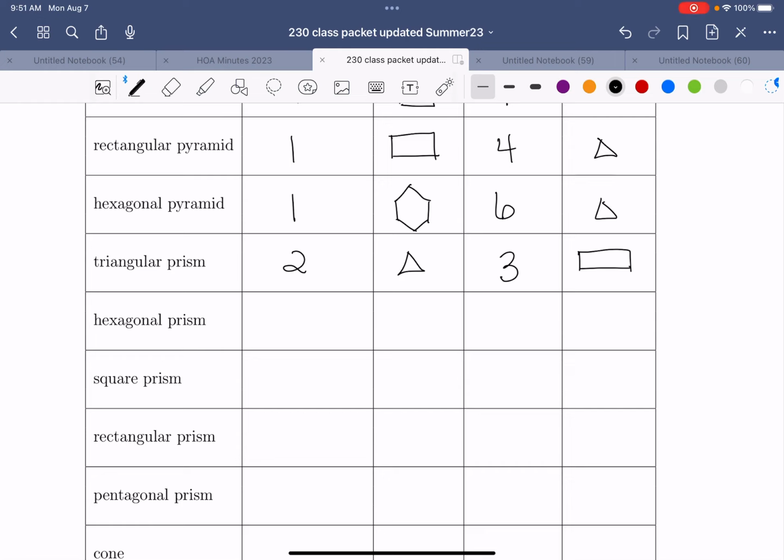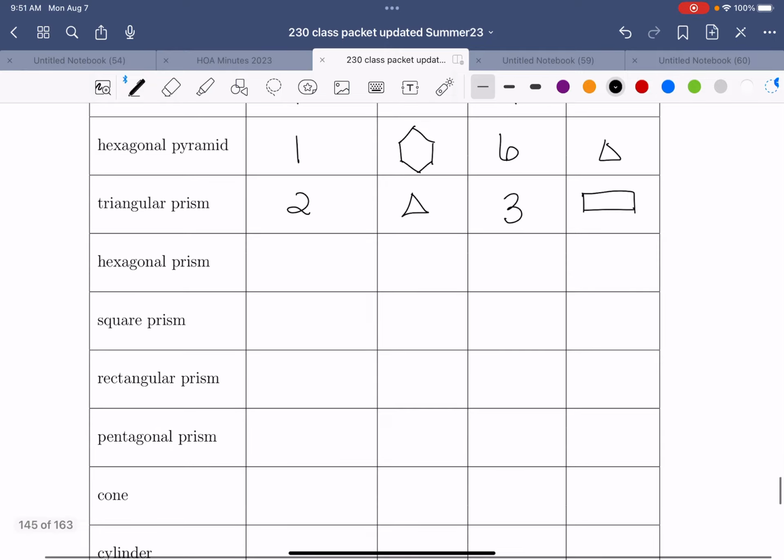Now, if we say it's a rectangle, then we're implying that this is going to be a right prism, meaning that it has 90-degree angles because our rectangles have 90-degree angles. You can shift that rectangle and shift the angles and make it a parallelogram, and then you'll end up with an oblique prism. So it's allowed, it's just a little bit different than we're used to. For a hexagonal prism, you're going to have 2 bases, and they're going to be hexagons. And 6 sides to our hexagon, so 6 lateral faces that are all rectangles.